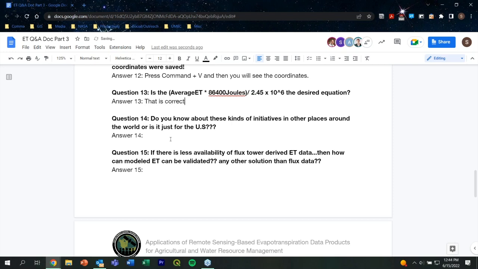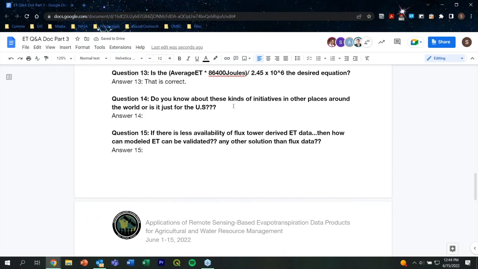Do you know about these kinds of initiatives in other places around the world, or is it just for the US? As we talked about in session 1, OpenET right now is for the Western US, but they are trying to expand it to the entire US, and then initially, I think, for Australia and Brazil. And as more in situ weather data become available for other countries, they may extend it there too.